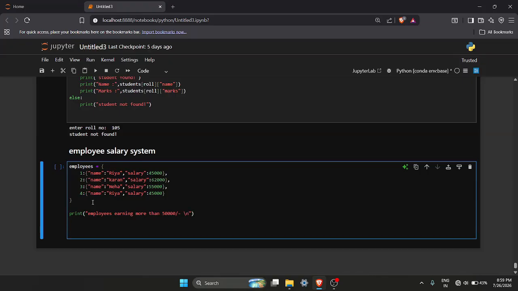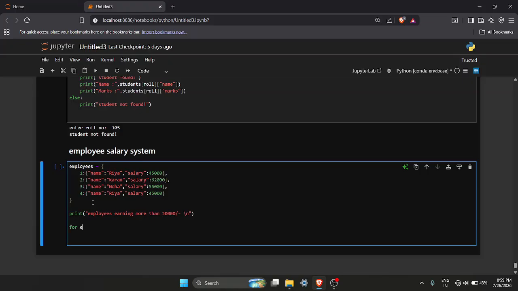For employee ID, comma, details in employees.items.